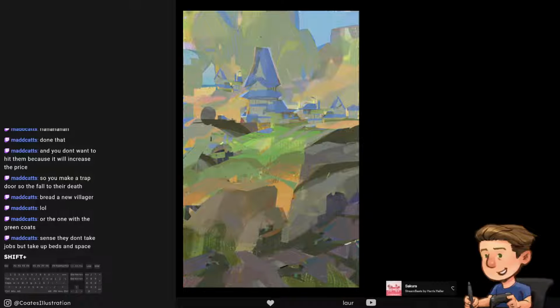Oh, the green coat. That's how you get rid of the green coats. I was wondering that because I know you can't punch them or else everyone will get mad at you.